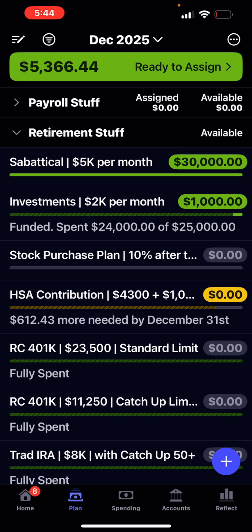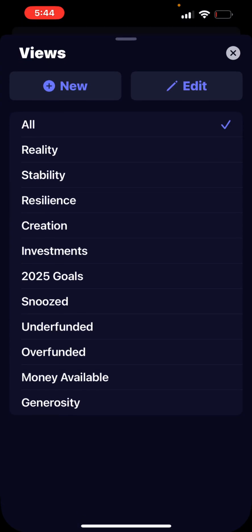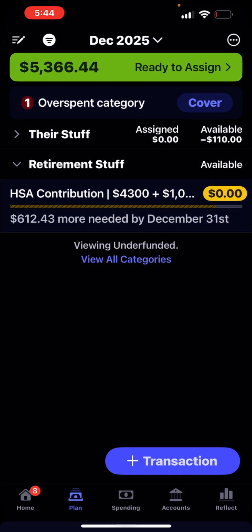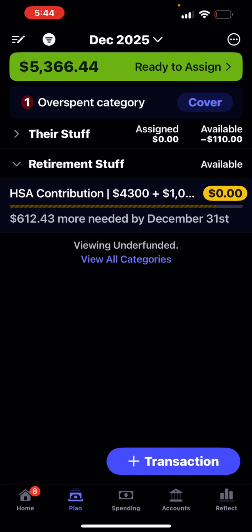This is actually in December. I already have some cash back, as well as around $226.66 of interest from the high yield savings account, and then a few pennies from the other checking and savings accounts that I have. So in December, the only underfunded item that I have, I believe, is, well, I'll go to their stuff in just a second, the HSA contribution, and we're going to skip that.